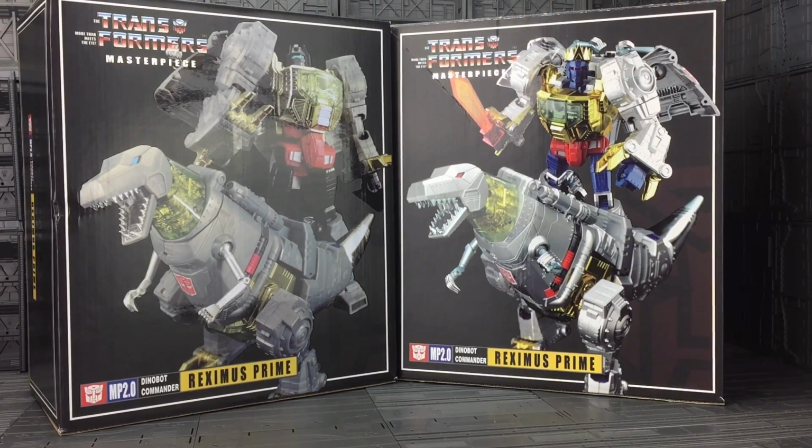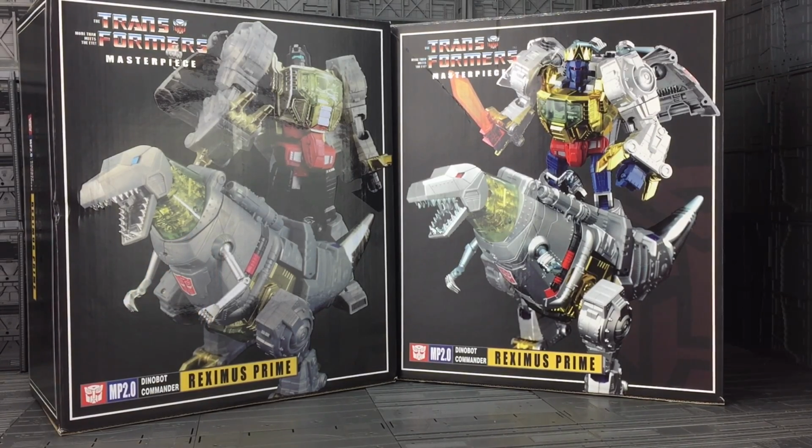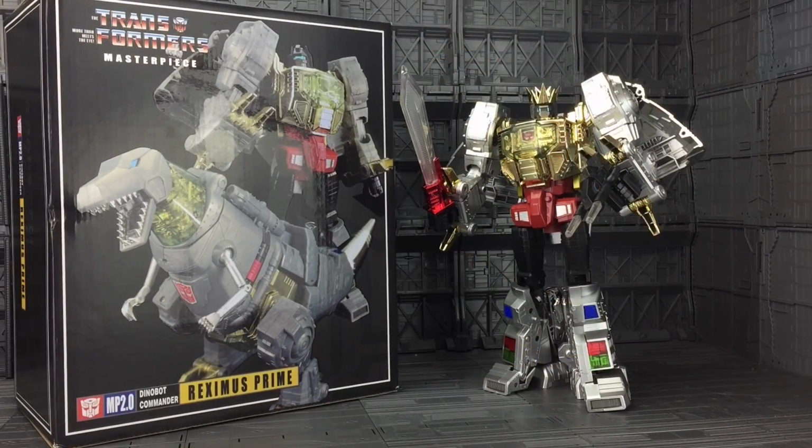Now, that being said, unfortunately this isn't the colour Grimlock comes out. Once you get him out of the box, it's very different. See, out of the packaging, he does still have that metallic-y shine to his arms and his body. That's not going to cut it for some people, but I personally like how it looks. I personally think this would look really good with the Fans Toys T04X, their kind of silver version of Scoria.